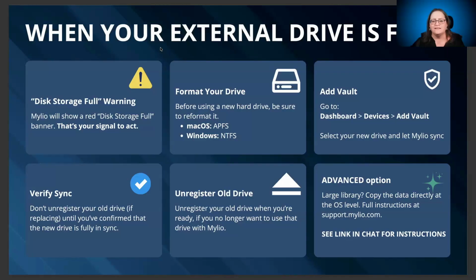Once your drive is formatted, so we say format the drive because when you get it straight out of the box from whatever store you bought it from, they typically come pre-installed with other software that you may or may not need. And if you don't need that software that comes pre-installed, you reformat the drive, it wipes everything on there, and it gives you a clean slate to start with. Once you've done that, you go into Mylio and you choose to add a vault. So you're going to do that from the dashboard, devices, and add vault. You select your new drive and Mylio just syncs.